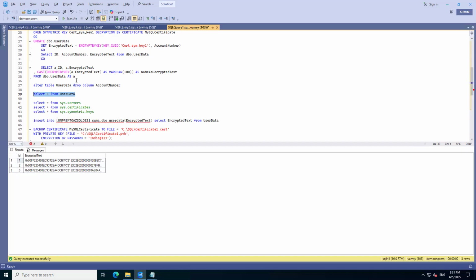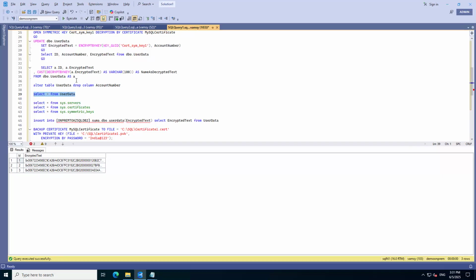First you have to understand the problem. The problem with moving the encrypted information from on-premises to Azure SQL is that Azure SQL doesn't support the file system. So where will you store that certificate and private key? That is where the challenge pops up.